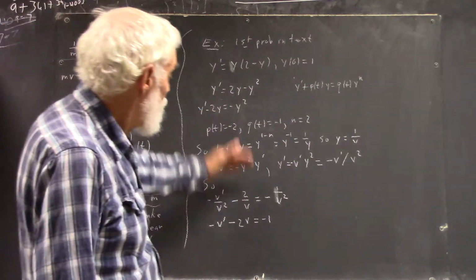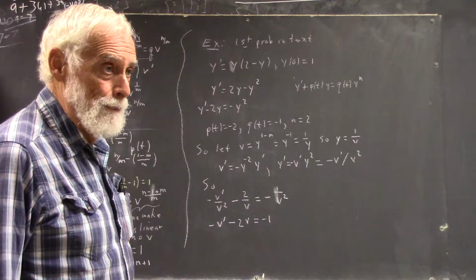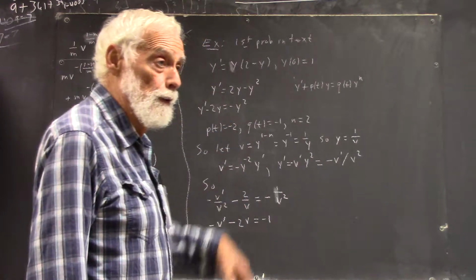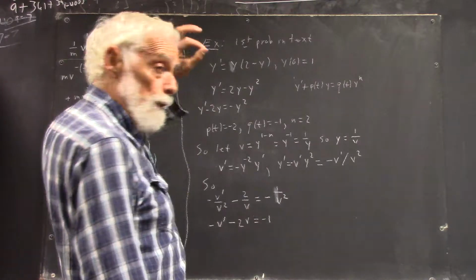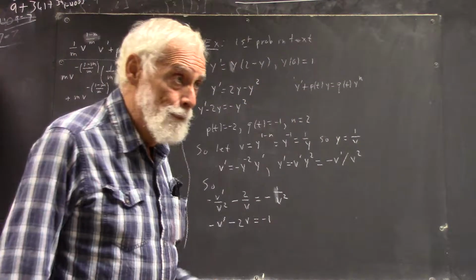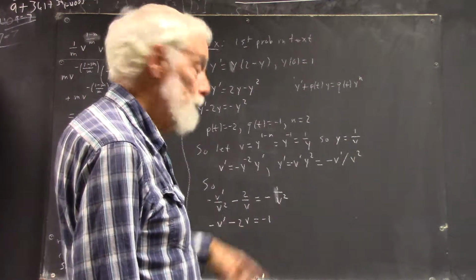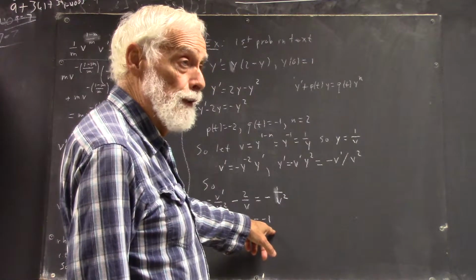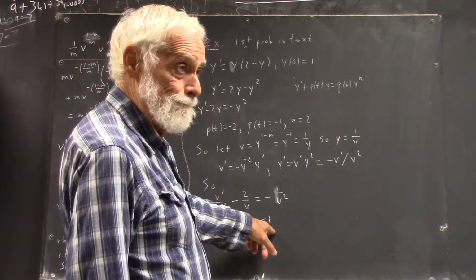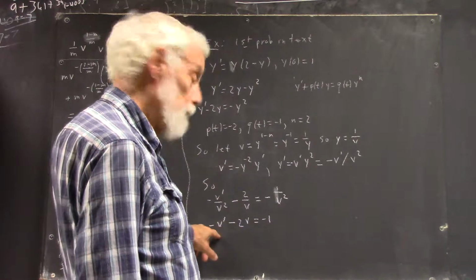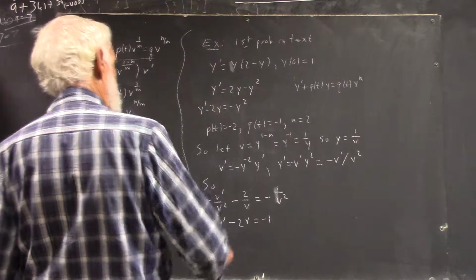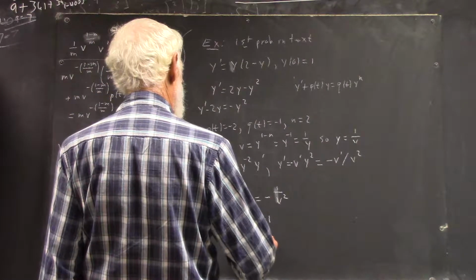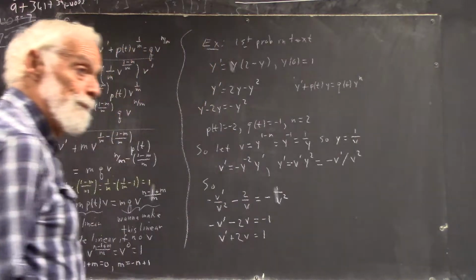And if you do all this right, it's got to happen. Okay? If you've correctly identified the equation as Bernoulli, correctly identified your P, Q, and N, it's always going to come out where you have some function of t on the right side, no v. And you have a v here and a v prime. Now, since all these are negative, we just multiply through by -1 and we dispense with the negative signs.